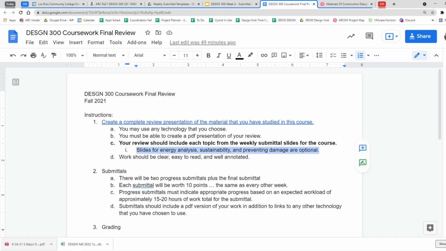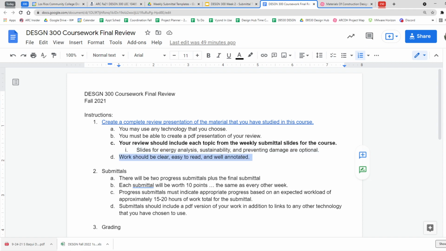The work on energy analysis, sustainability, and preventing damage are optional for this review, right? The main ones are site work, foundation, building envelope, walls, windows, and doors, and the roofing, right?